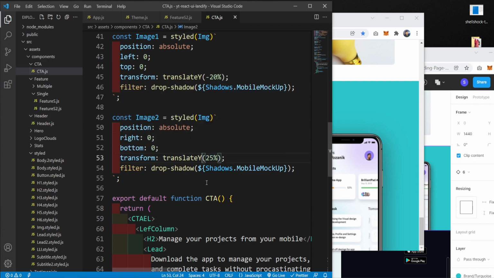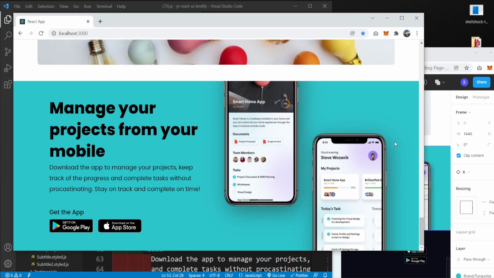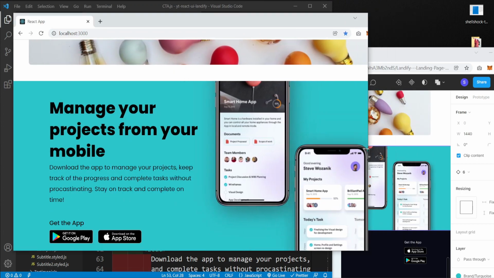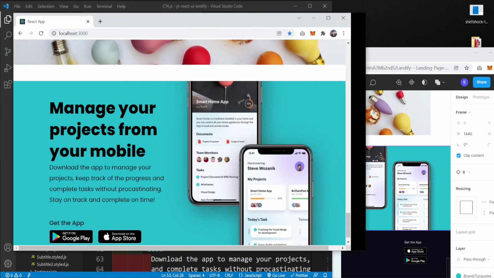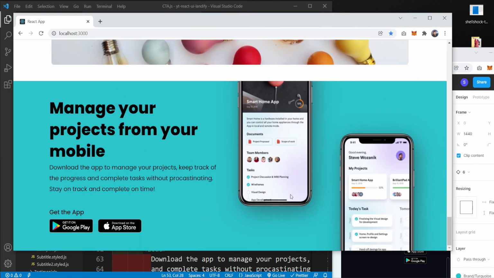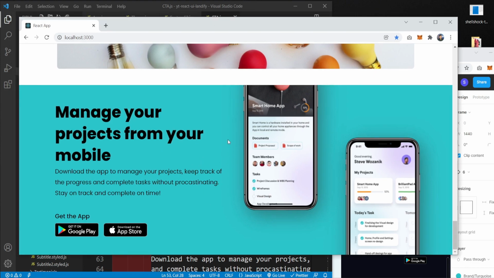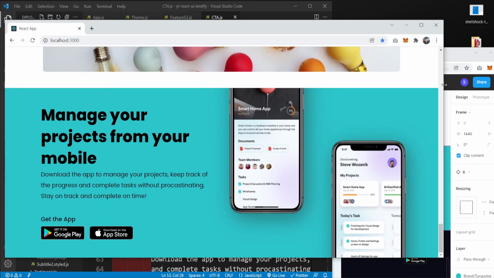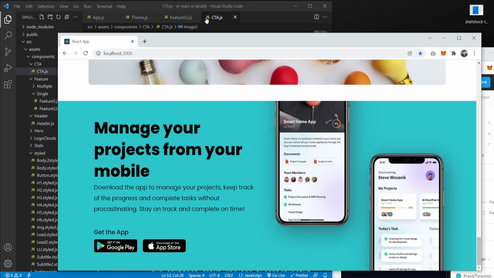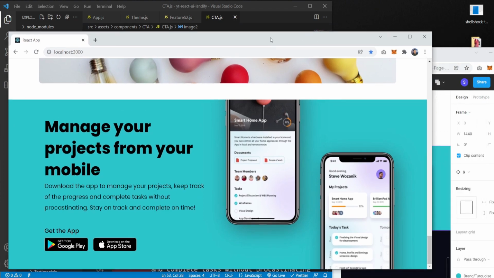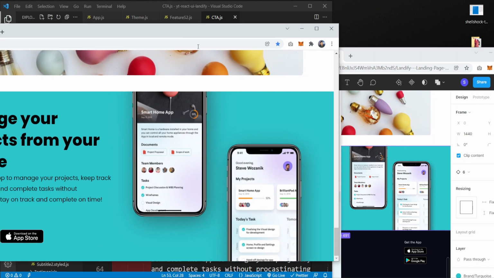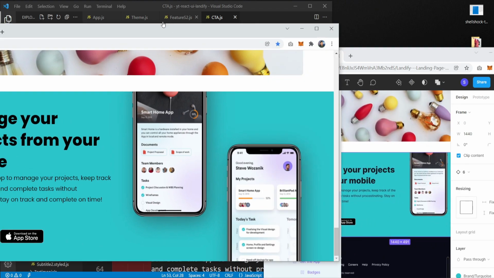If you really want to, you can say, I don't know, 5% to the right, but they will eventually get together when you make this a bit smaller, because you should actually move this one to bottom and give it some breakpoints and change the styling of the whole section depending on the width of the viewport. But it does the trick. As you can see, we get the result that we wanted here. So it's exactly the same as this one.